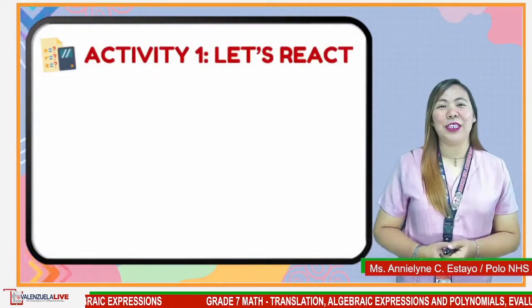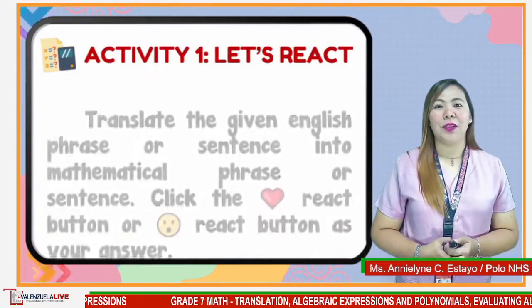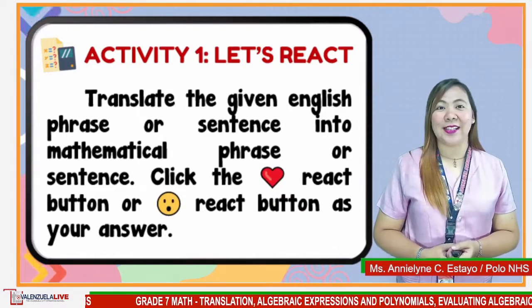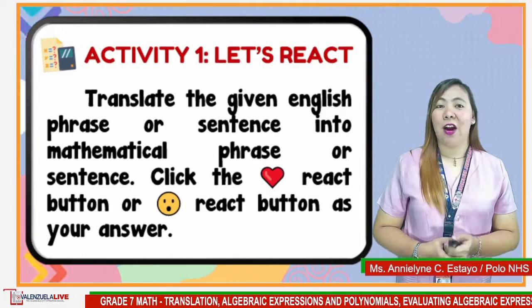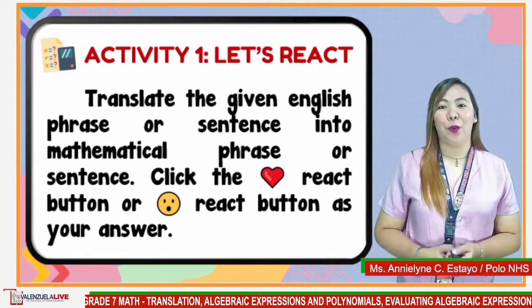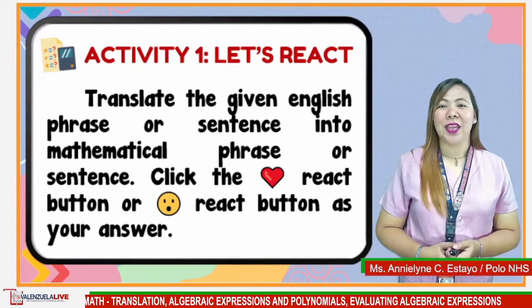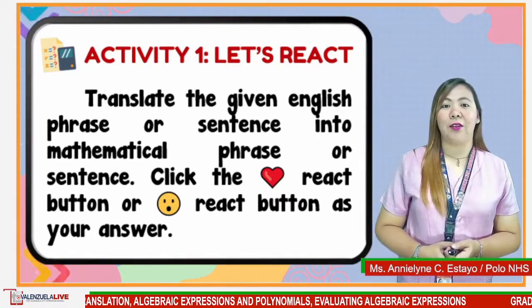Let us now have Activity number 1 entitled "Let's React." We will simply translate the given English phrase or sentence into a mathematical phrase or sentence. Click the heart react button or wow react button that corresponds to your answer. Again, you will be given 5 seconds to react for your answer.